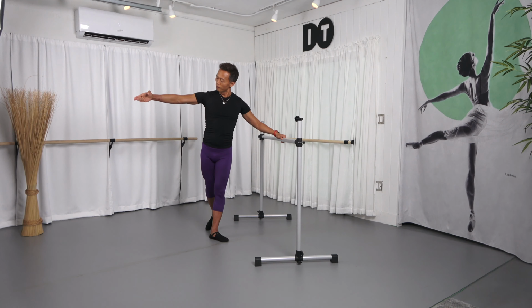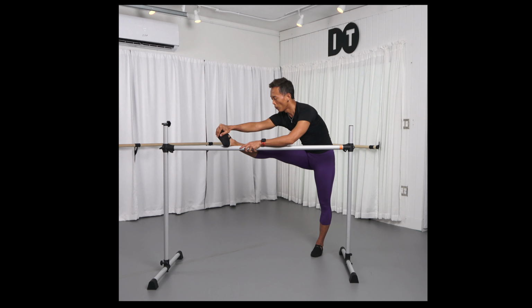Place your hand back on the bar. Slowly turn your hip in, facing your leg, keeping your left hip in. Yeah, make sure the left hip doesn't come up. Left hip stay down. Inhale, circle the arm. Exhale, flex the foot. Grab the back of your foot. Stretching into your hamstring. Shoulders relax. And slowly come back into your standing.